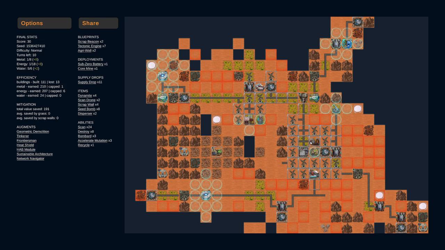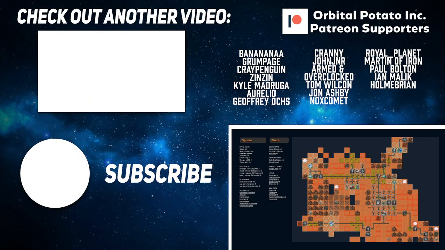Probably should have got the ore extractor earlier. Kind of had a little bit of a slow start, but to be fair, the slow start did allow us to get a whole bunch of shield walls. We really, really benefited from having a whole bunch of scrap walls in place for when it really mattered. We got a lot of good upgrades. I don't know how we would have done it without the tectonic engines. They are ridiculously sick. But hey ho, we did it.